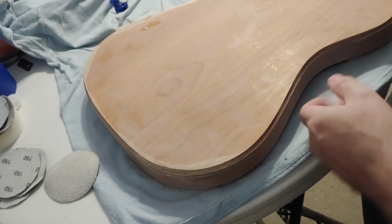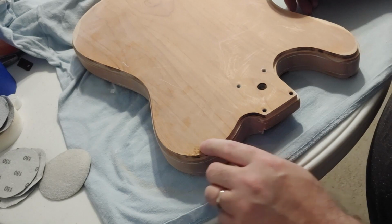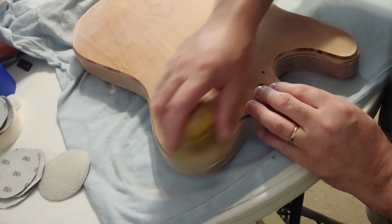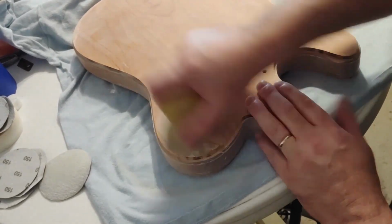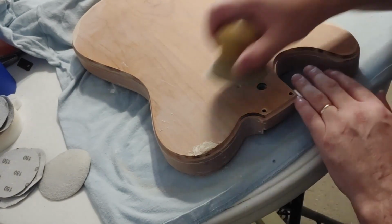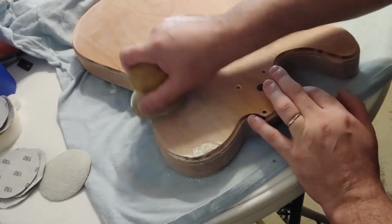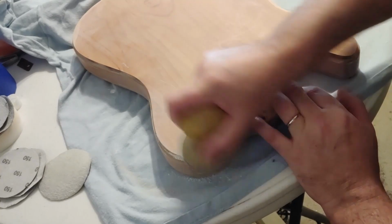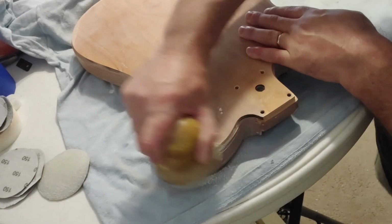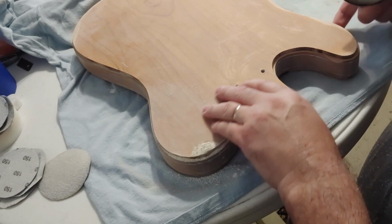Now the second place where we have some tear out is right here. You can see it's really rough with the glue and the sawdust. So again, we're going to sand. Now it shows up a little bit more where that patch is. Okay, so that's that one. I'm going to come back and clean that one up.